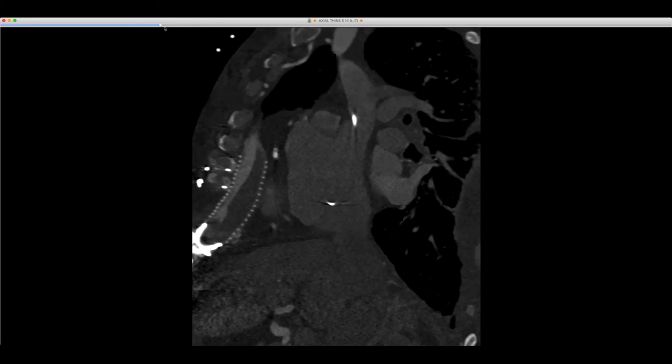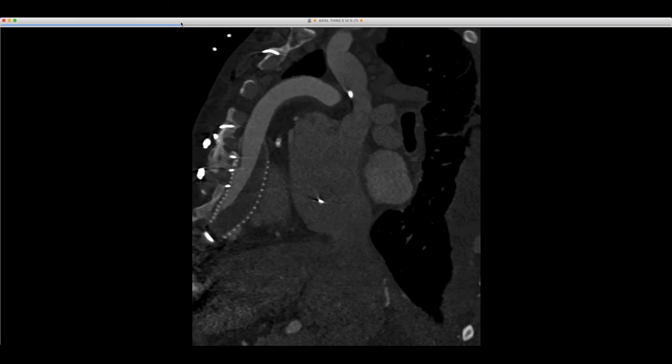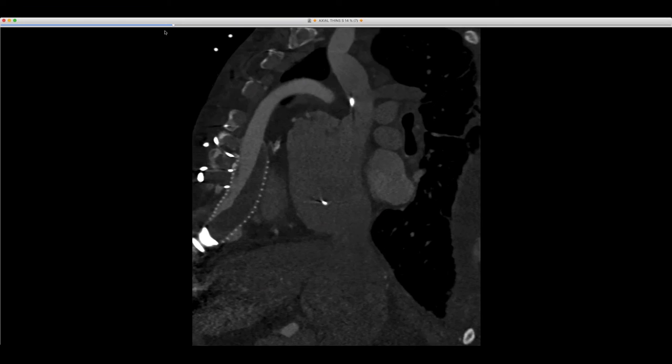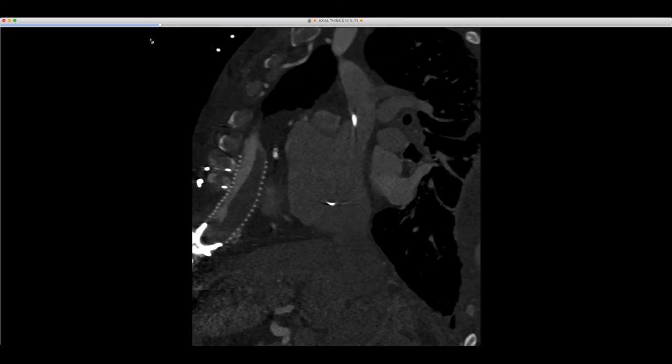Yeah, that sagittal is very interesting. Brent, what is the material that the wrap is made of? Is it Dacron or is it plastic or what? I think it's a form of Dacron. I'm not sure actually, I should know, but it's obviously some material like Dacron. Okay. But anyway, those are my cases for this week. Very interesting. Thanks.